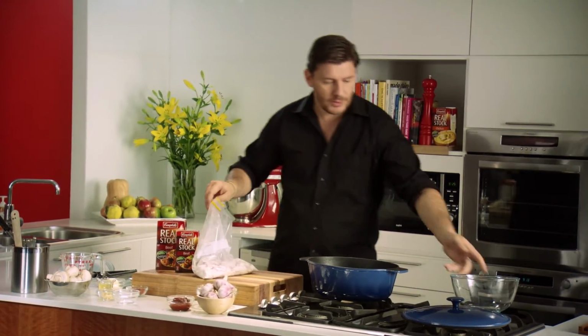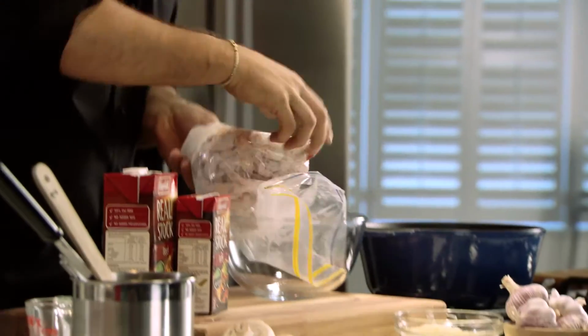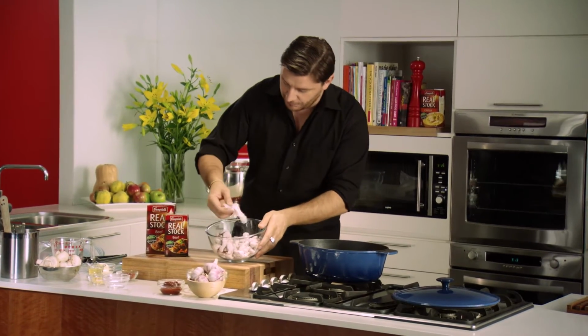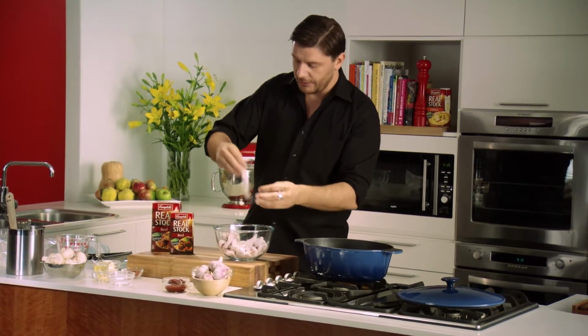So what does it do then? You've got a beautiful coat of crispy beef on the outside, but also it helps to thicken your sauce. So when you've done that, just get a bowl and empty the bag. And as you can see, every single piece of beef is coated with flour.